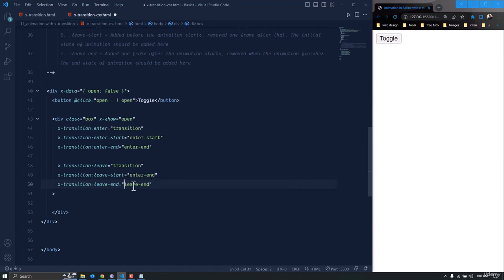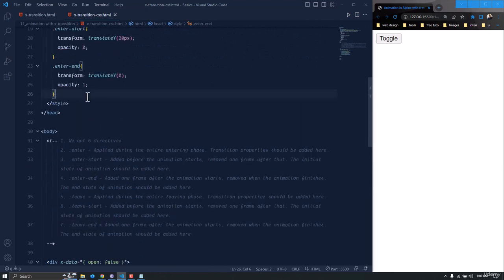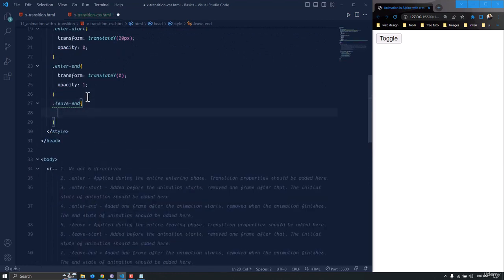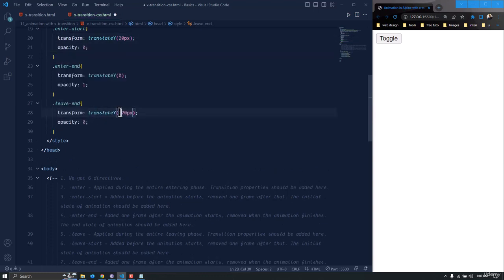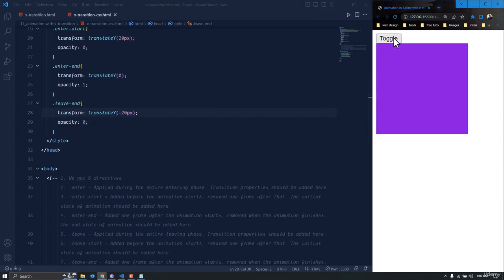This is going to be the same, so we are going to create a class named leave end, and in here this is going to be a little bit different. So we want a minus value with the Y. See, now this is working perfectly fine. It comes up from below, then when it leaves it is going up.